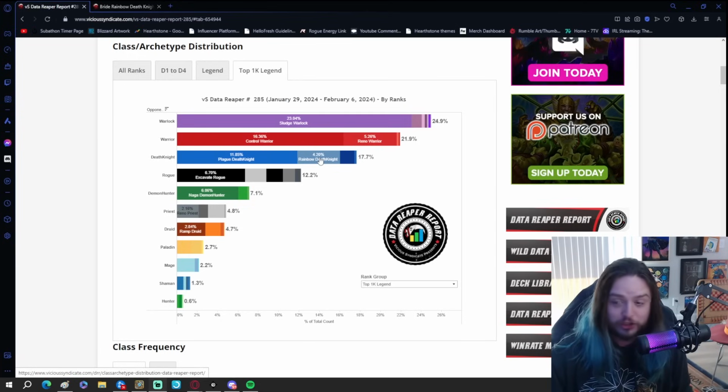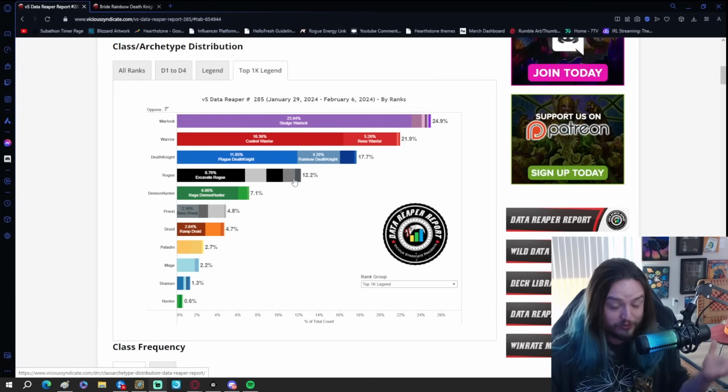I really wanted to share this because, number one, Rainbow Death Knight is seeing play in top 1000 legend, but it's also 4.2, it's 420. I can't not do this, because this is my favorite archetype, and this was just really funny. It was just something that I wanted to share.